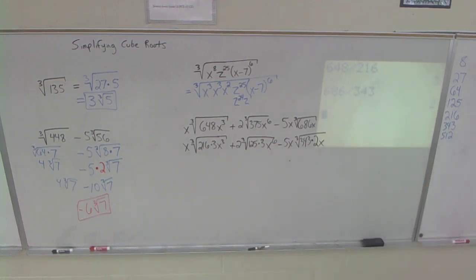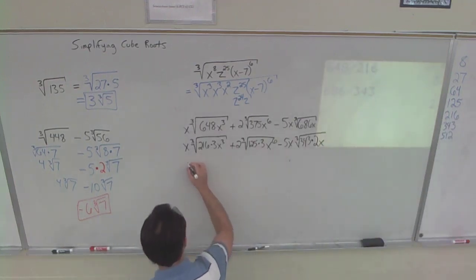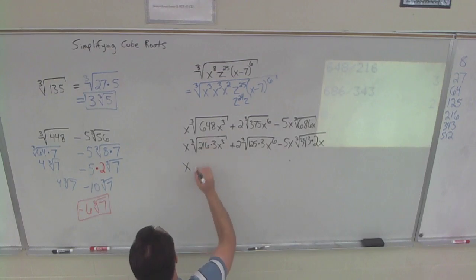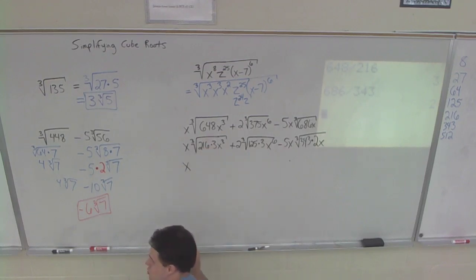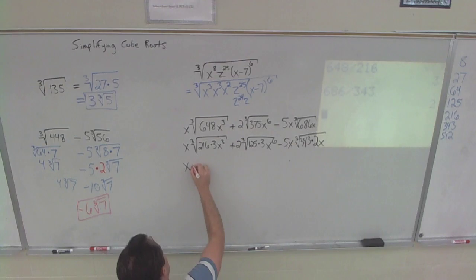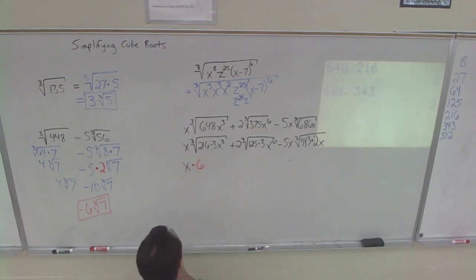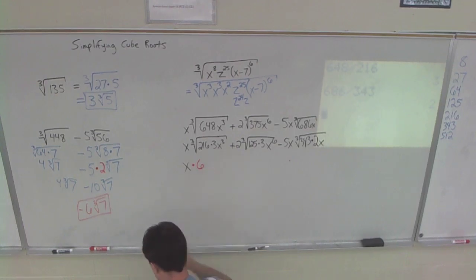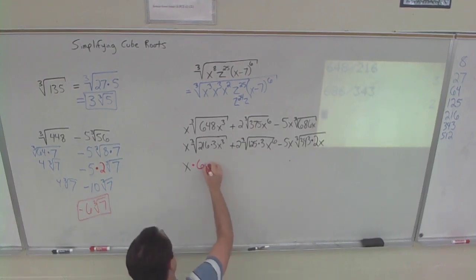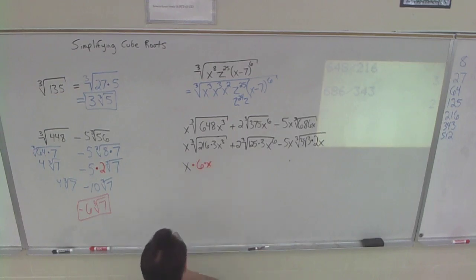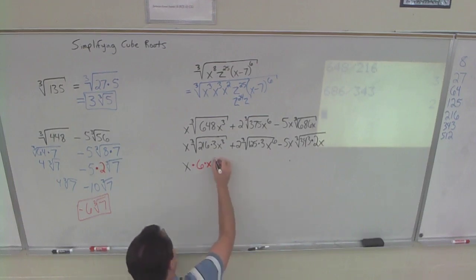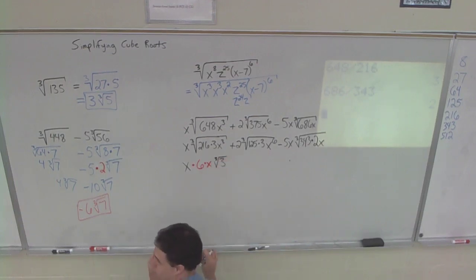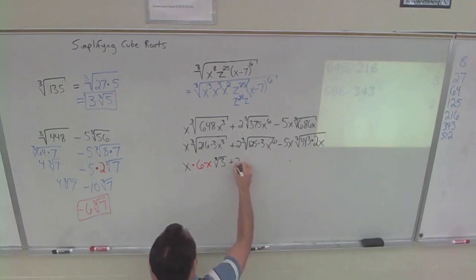So anything that comes out, I'm going to write in red. Anything that stays in will stay black. So we've got an x. What's the cube root of 216? Remember, we wrote it that way because the cube root of 216 comes out as 6. Does the x cubed come out or stay in? It cancels out. It becomes another x. Is there anything left over there? Only a 3. So we've got cube root of 3.